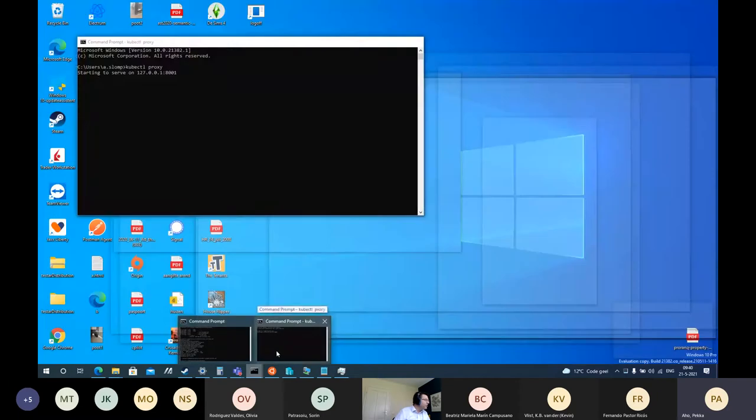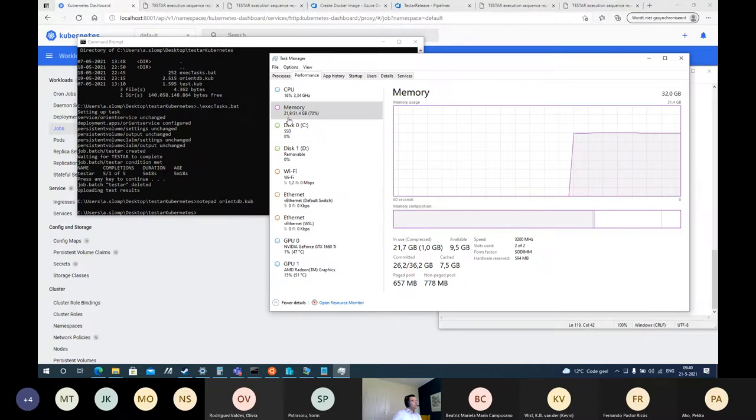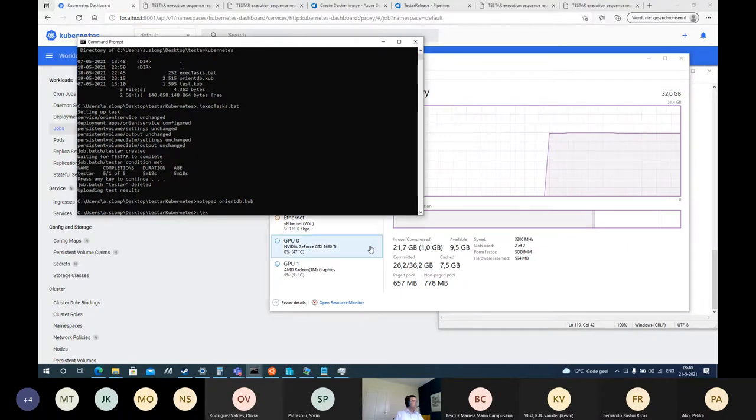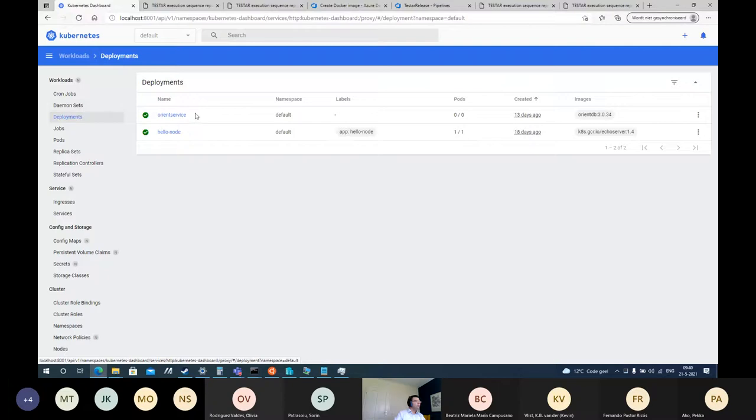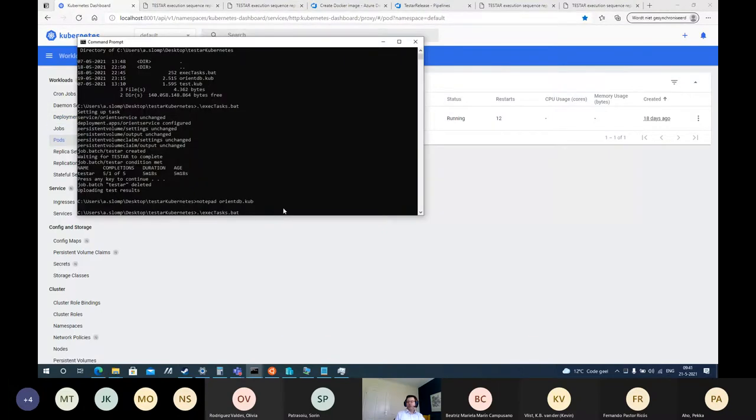So basically now you're running the whole system on your laptop, right? Yes, I'm running it completely on my laptop. So I have 5 instances of TESTAR. And that's also nice to know, I have not even 10 gigs of memory. I'm going to run 5 TESTAR images and an Arend database. The Arend service won't be deployed. Settings locations are all shared on a network file share.